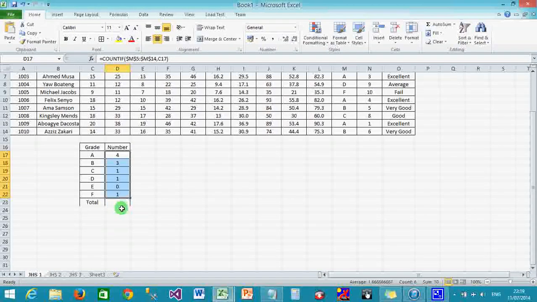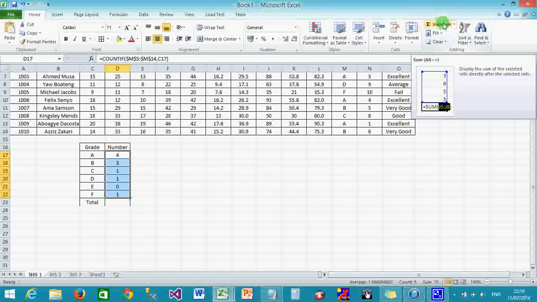Another way of adding cells is to use the auto sum function. You can find the auto sum function in the home menu and then in the editing section of the ribbon. The auto sum function is the default function that is activated when you click on this button.